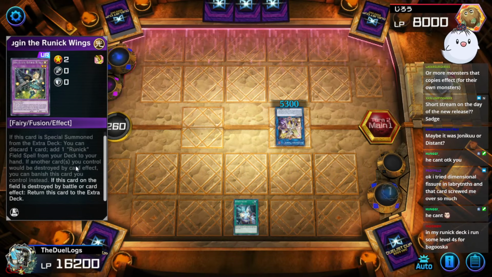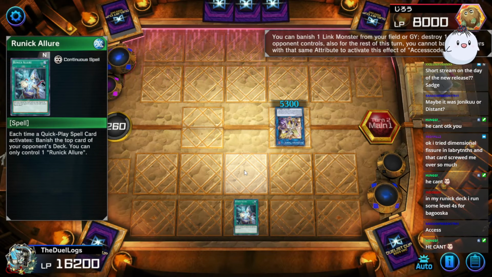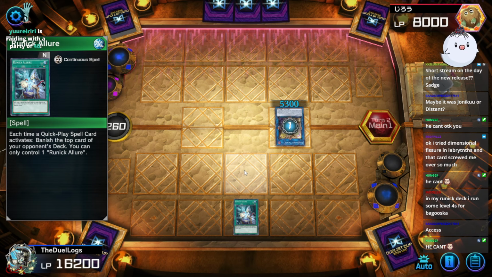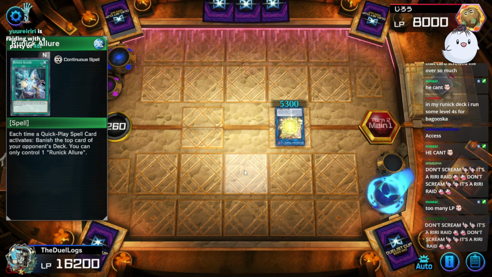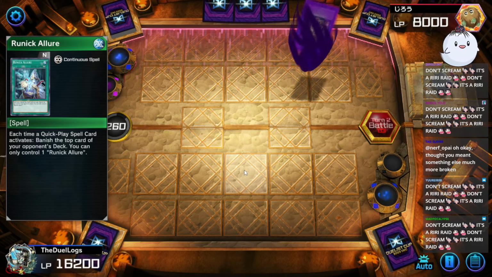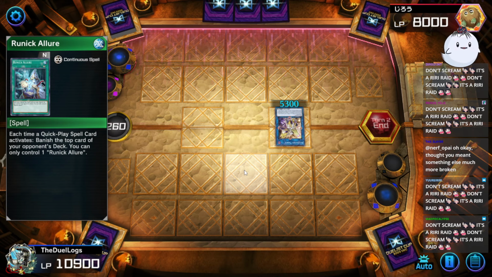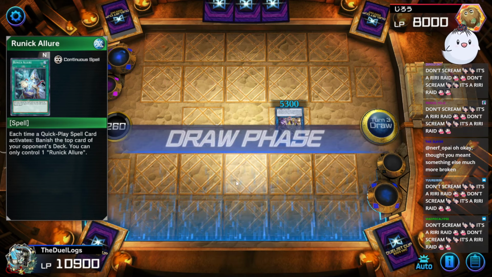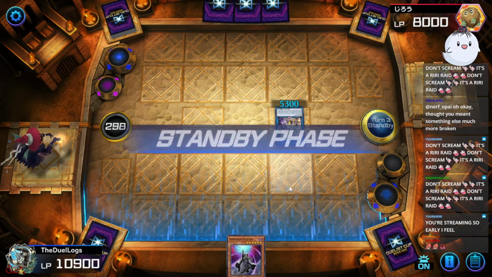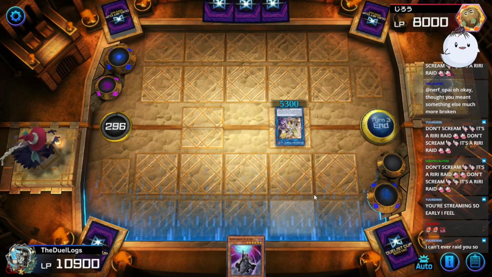Return this card to the extra deck. And then he's going to destroy Runic Allure. I can't believe how my deck is ham-boned so easily by freaking hand traps. Oh my god, is that Yuri Riri? I was just watching your stream earlier today. Ha, idiot. I have 10,000 life points, you absolute incorrigible moron. Shifter? Oh my god, that's terrible. Why couldn't I have drawn into this a turn earlier? You gotta be kidding me.